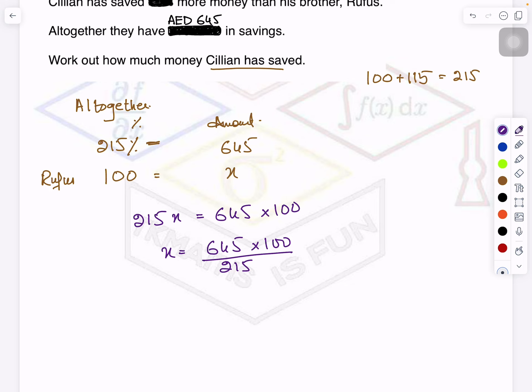Multiply by 100 is always easy, so I will at the moment not touch this part. I will only try to divide this. Once I get this answer, I will multiply by 100. So always try to calculate in a manner which makes your life simple. If I see 645 divided by 215, let's start with cancellation by the table of 5. 5 fours are 20, one will go here. 5 threes are 15, 5 ones are 5, 5 twos are 10, 5 nines are 45.